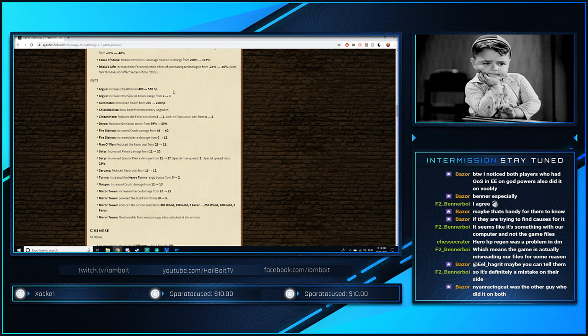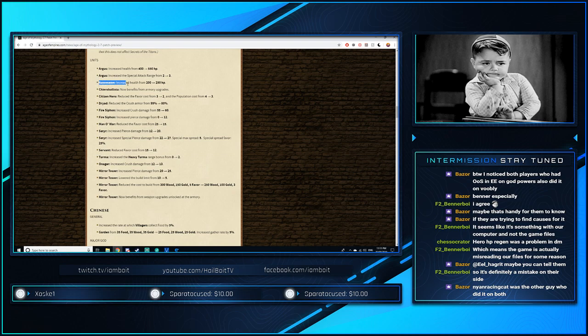Units. Argus. Okay, here's the buffs for Argus. Argus needs the buffs. It's a really weak unit. Special attack range 2 to 3 is really nice. Automatons. Okay, here's a big one. Automatons are very, very strong now.